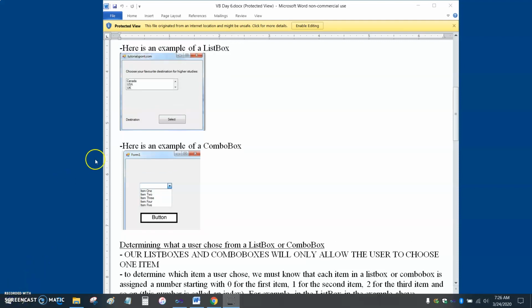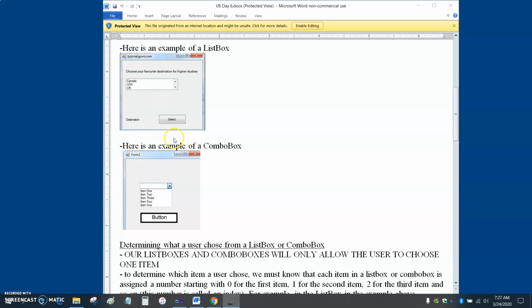In either case, each item in these drop-down menus is assigned a number called an index, starting with 0. For example, Canada would be assigned the index number 0, USA will be assigned an index 1, and the UK would be assigned an index of 2.